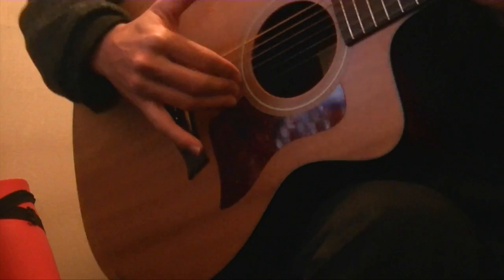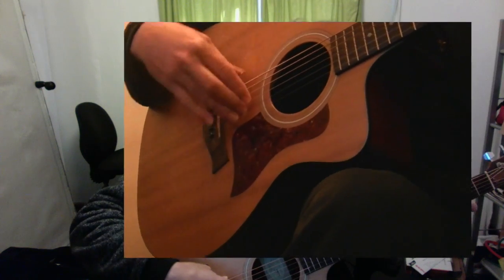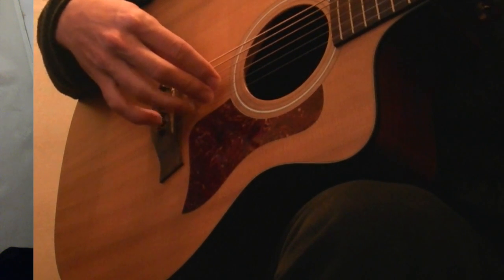So the basic rule that we stick to for that is that the thumb is going to be covering the bass strings, the three thickest strings, and these three fingers, in the same way that we've been assigning a finger to a fret, we assign these three fingers each to a string. So we're sort of resting the fingers at an angle like this. The first finger would be playing the G string, the second finger playing the B, and the third finger playing the high E string.